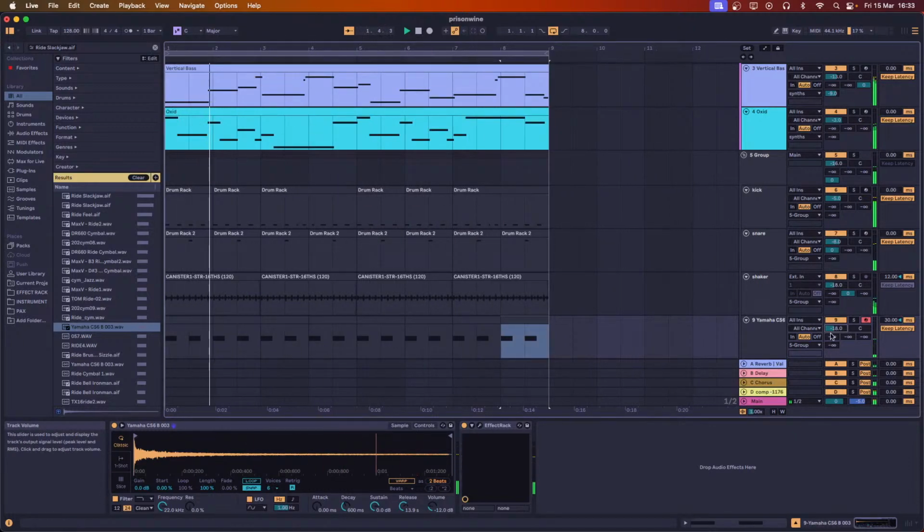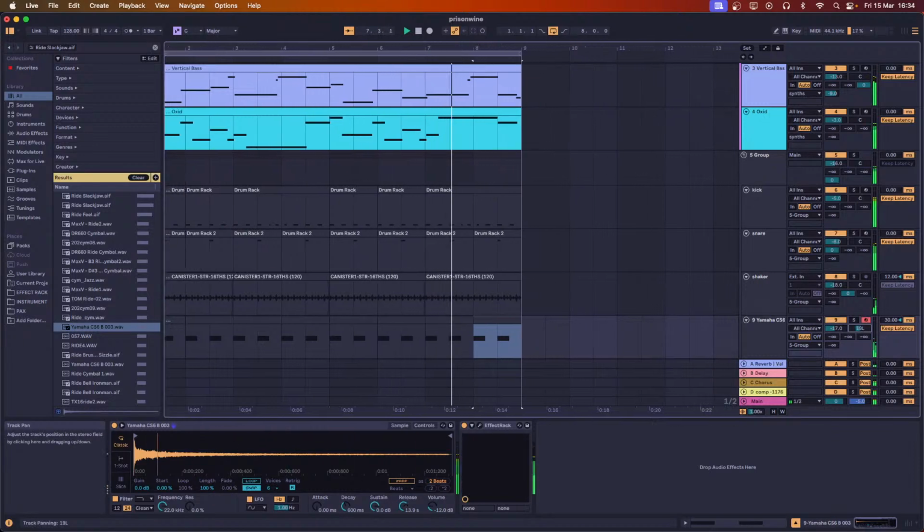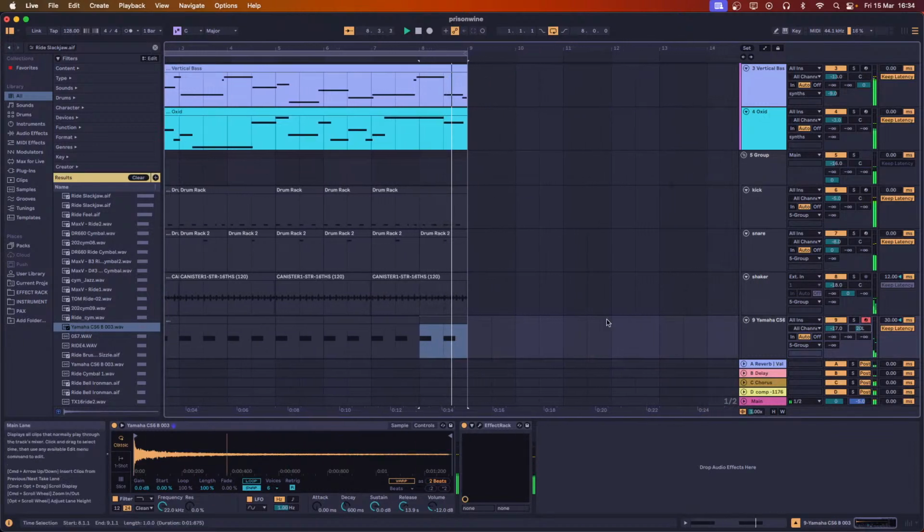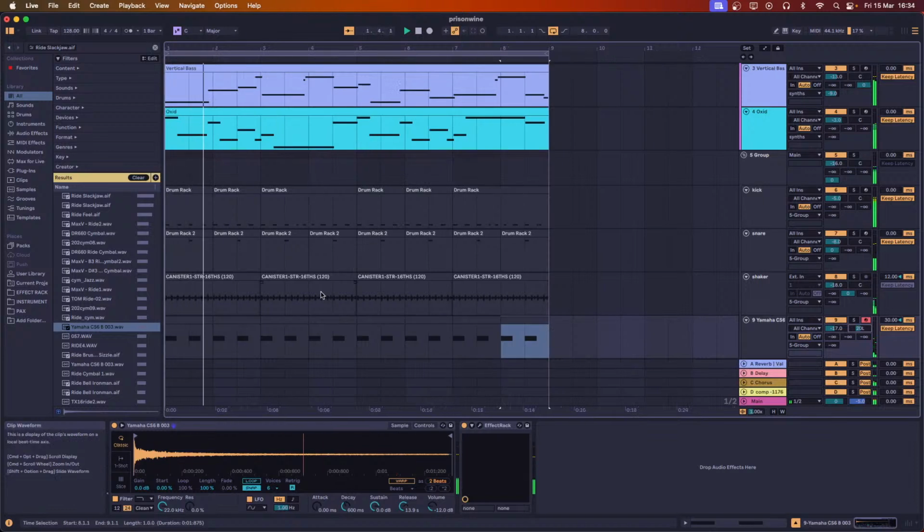It's very subtle, like barely noticeable. Panned out of the way. Same reverb as the snare.